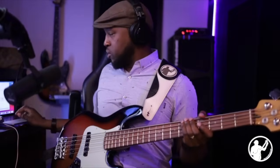And so now what I can start doing, because at this point we've been in the song for a while, I don't want to stick to that pattern exclusively. I want to start mixing and matching the patterns that I was playing before with this new added thing that I'm doing in there. Now I'm giving myself somewhere to go as we continue to build this groove. So here we go.